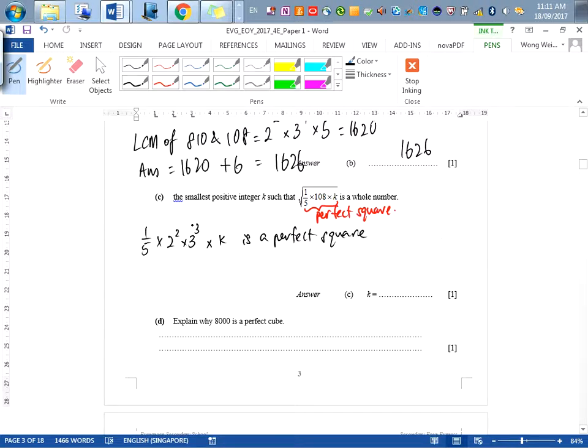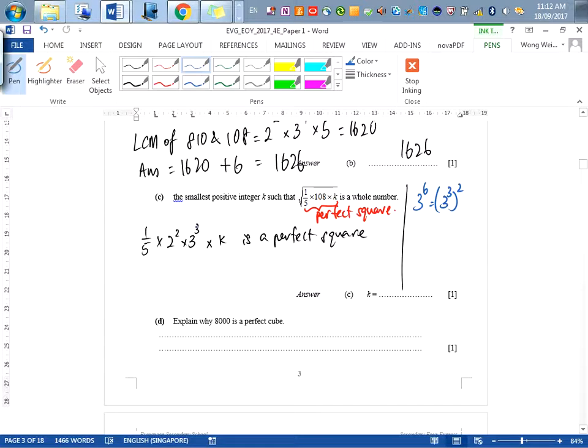What do I need to multiply to it such that 3 to the power of something is a perfect square? What makes a number a perfect square? Is 3 to the power of 6 a perfect square? Farisha, is 3 power 6 a perfect square? Why? 6 can be divided by 2, meaning 6 is a multiple of 2. Why is it so important that it is a multiple of 2? That's why it's a perfect square, because this can be written as 3 power 3 square. As long as the power is a multiple of 2, we can always express it like this. Prove that it is a perfect square.